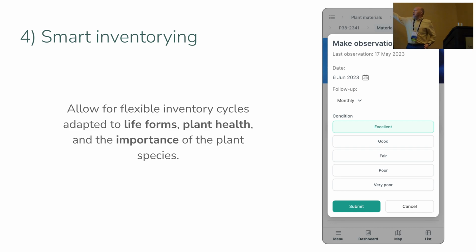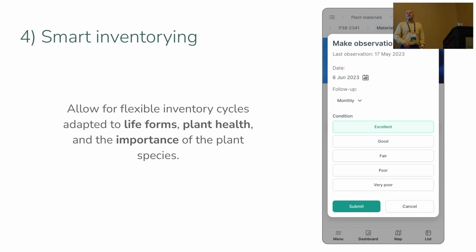In Hortis, we've done one thing already, which is a follow-up cycle for each plant, so that it can inform other staff members on what plants should be checked at what interval. That's a first step, and we will keep improving those ideas so that you can be more focused on where it matters. One thing we're very likely going to do is use mapping for that, to show a heat map.